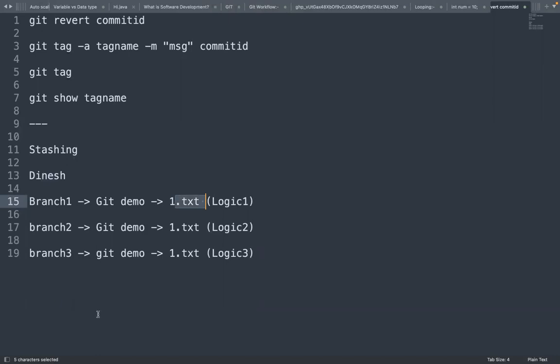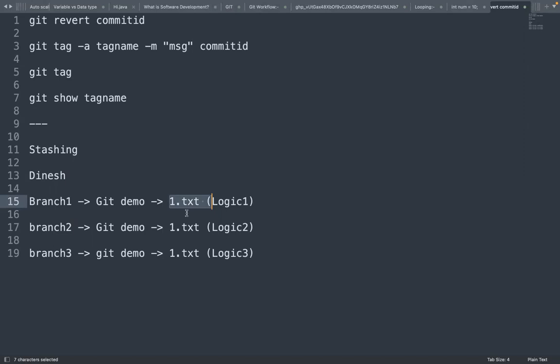Using the branching strategy, what can you do? You can take multiple copies and work on them. In real time, for example, if you have a directory, one folder, and that folder name is Git demo, available on your local machine, and you are trying to write some Java code, say for example, reverse a string, one program you are writing now. Or adding 2 numbers, any logic that you are trying to write.